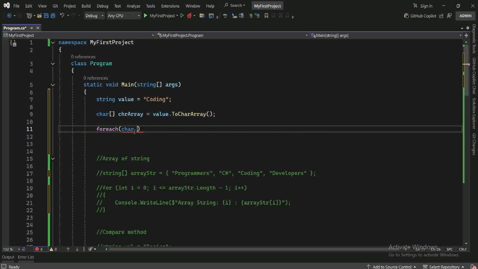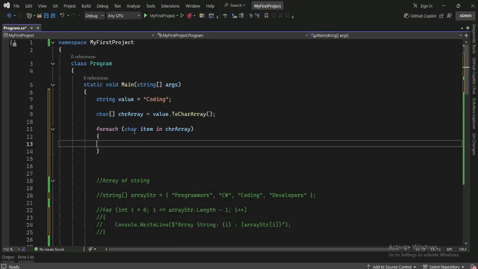Here we have to set the char array, write line. Here we can display the char array.